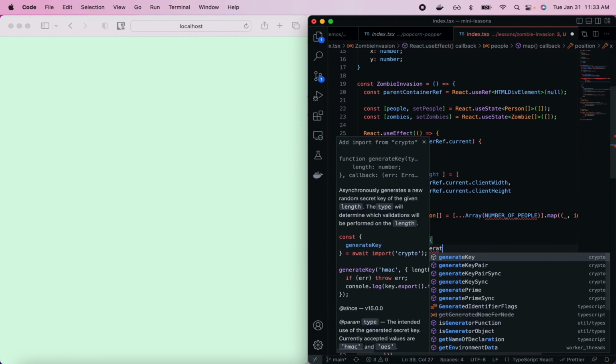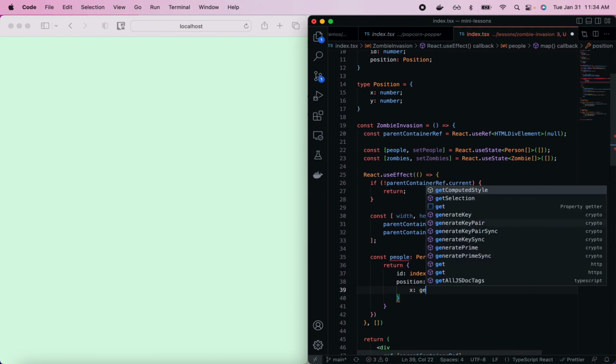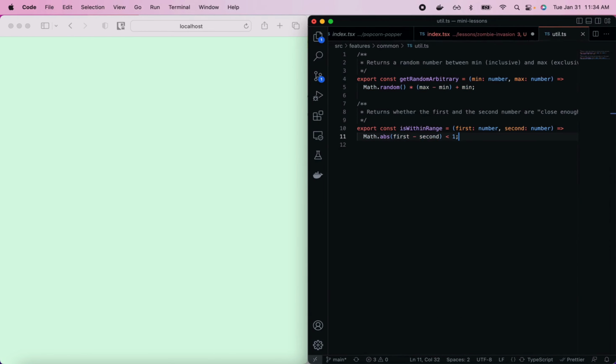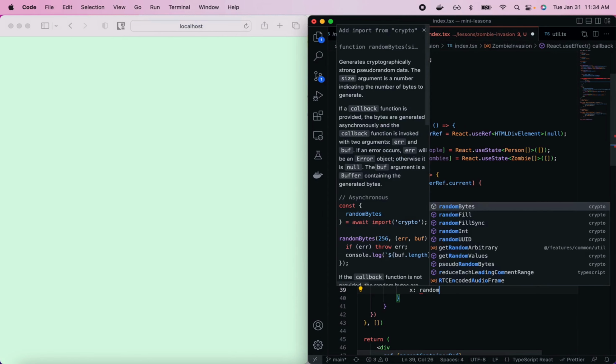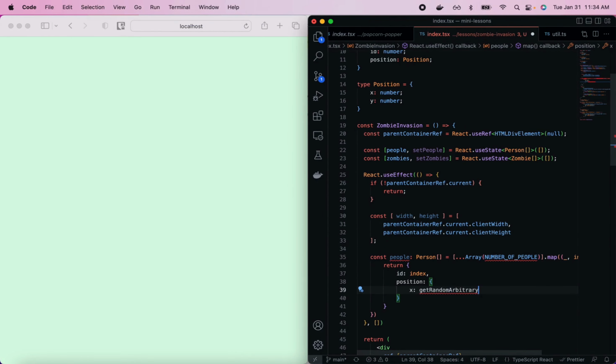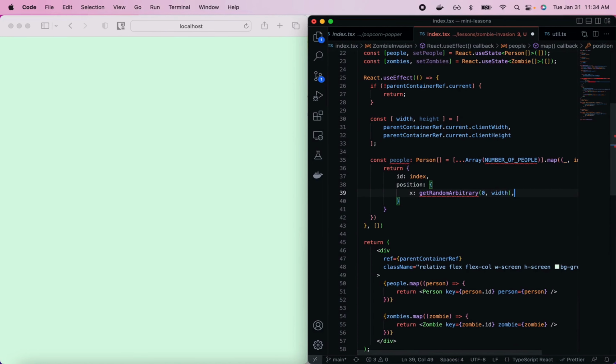I have a util to get a random arbitrary number in a specific range. So let's use that here. So getRandomArbitrary. This is going to be between 0 and the width.